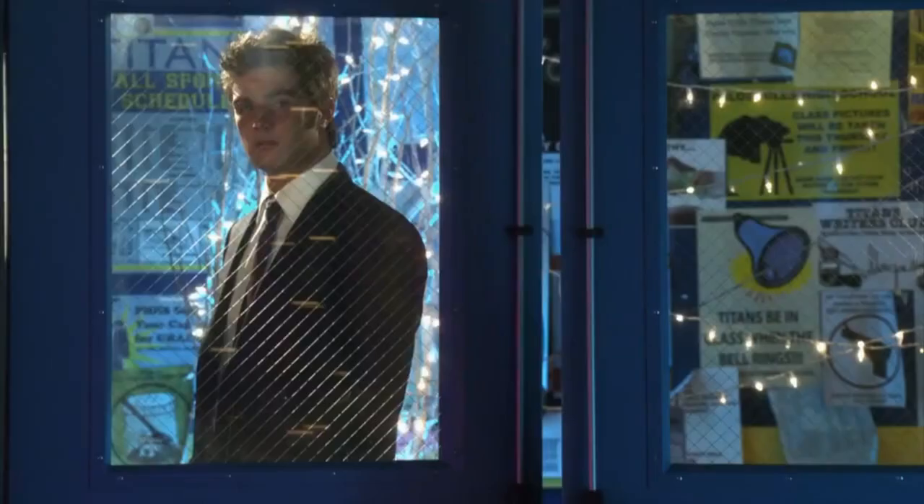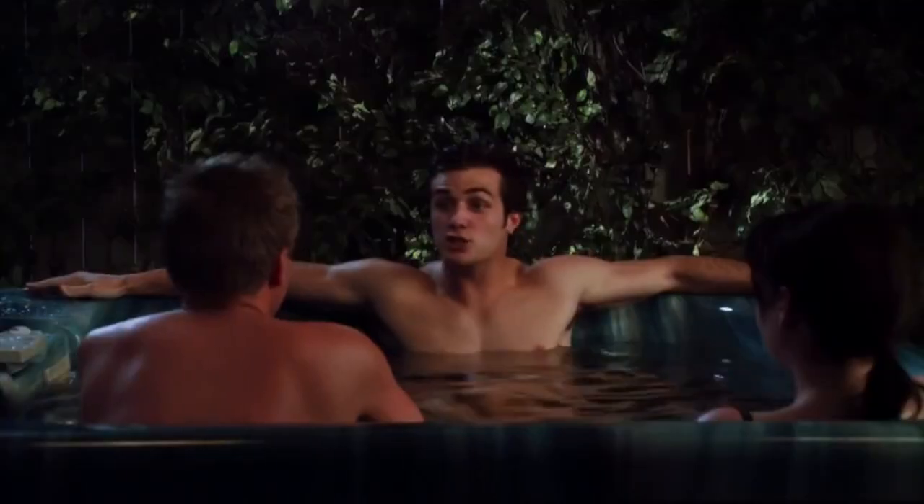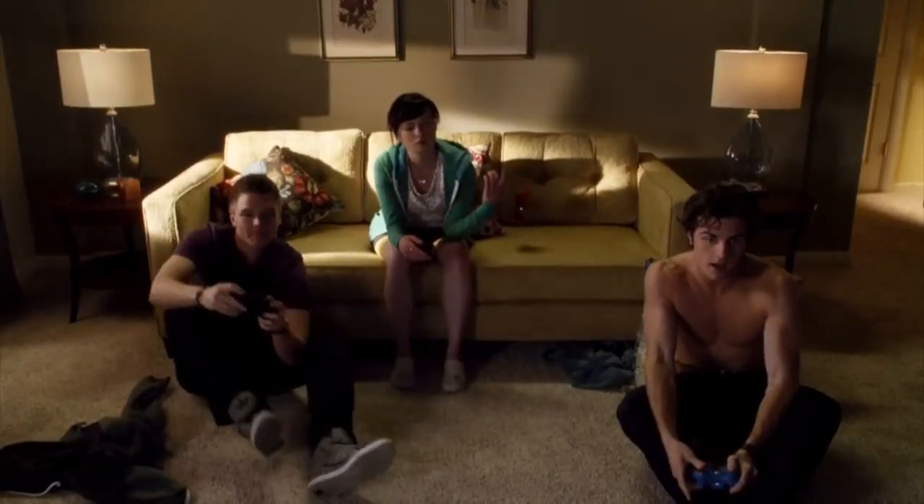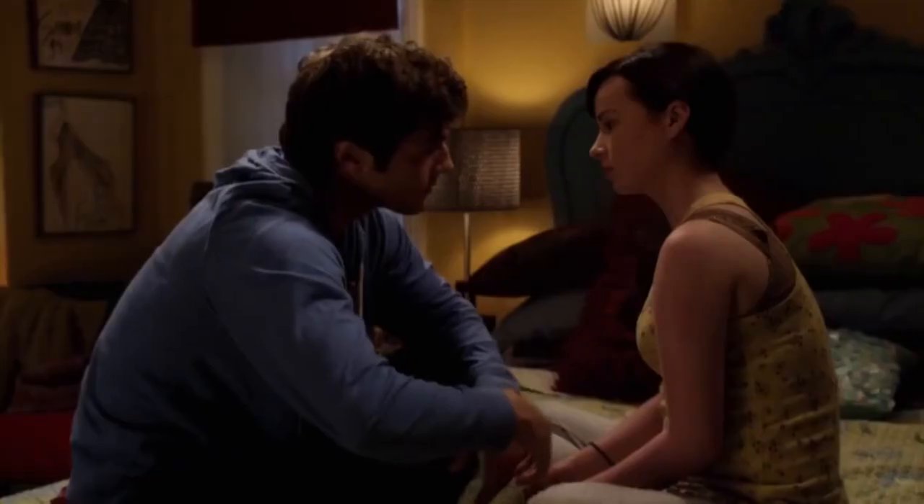In independent films for the past several years, I've been using the barger bag lights because they're quick, they're pretty, they're easy to use. The actors like them because they don't disturb them, they don't blind them, they don't mess up their eye line. My gaffer likes them because he can move them quickly if I need to move the key to the other side of the camera. Producers like them because they're inexpensive to rent and very quick to move.